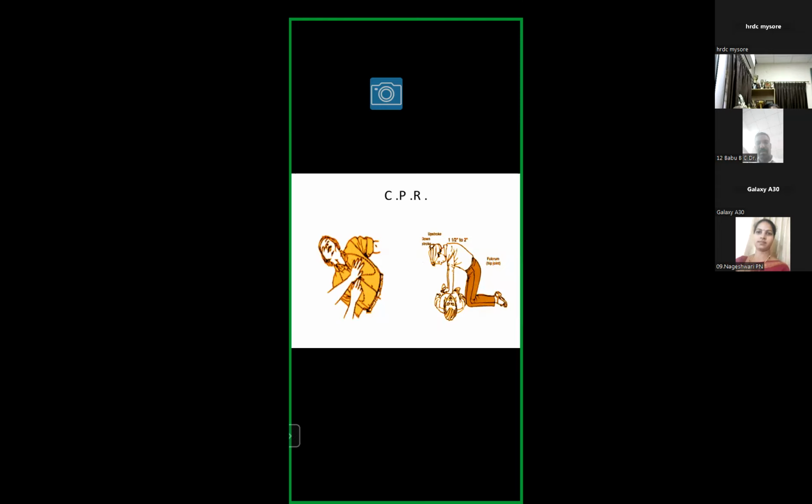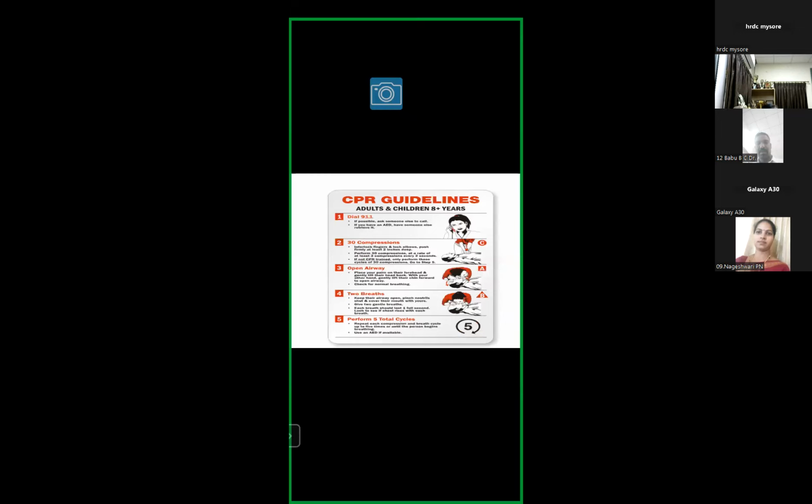And CPR has saved millions of lives across the world. In India, CPR has been practiced by medical professionals only. Non-medical professionals or the general public are afraid of doing this, thinking that something may go wrong and it may aggravate the condition. No, don't be afraid. This is a procedure which is safe, which can save a life in an emergency. But the important points need to be remembered.